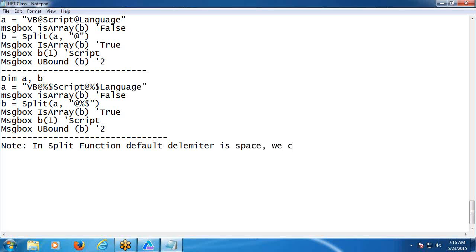Next, we can use any value as delimiter, but we need to specify the delimiter.